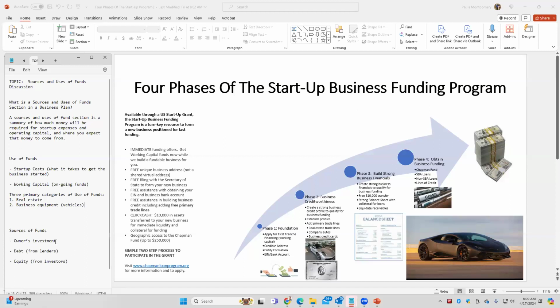But regardless, we need to know categories of where they want to spend money. If there's real estate, let's nail that down. If there's business equipment and or vehicles, let's nail that down. And then third would be what we'll call just general working capital, kind of general use. Now, even if it's going to go into that working capital category, we're still going to want to identify how much is for payroll, how much is for marketing, and so forth, because obviously the client needs to know, because let's work backwards.